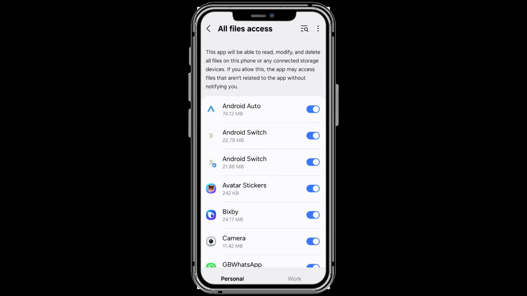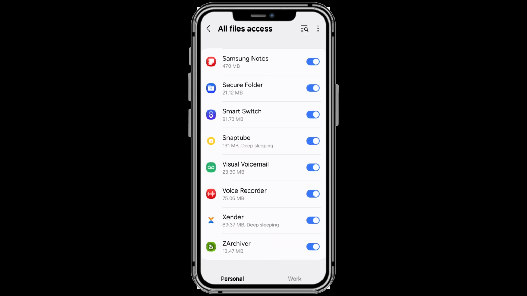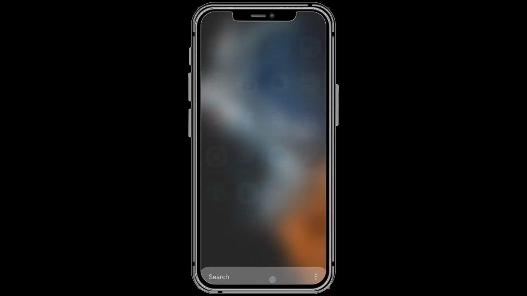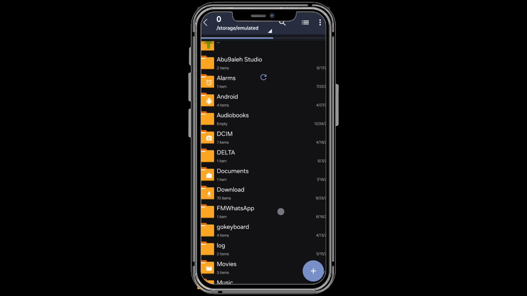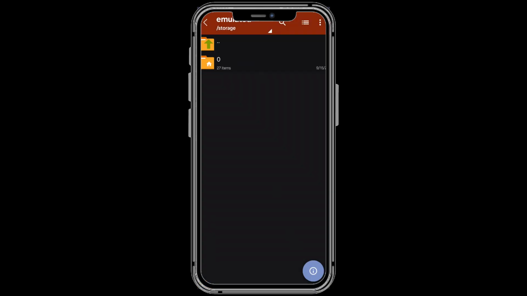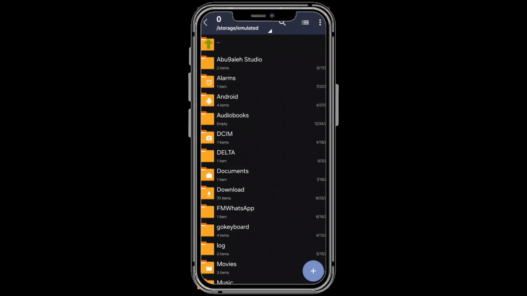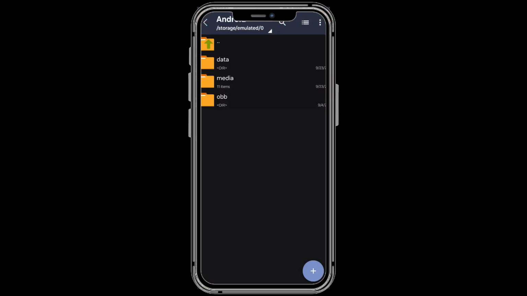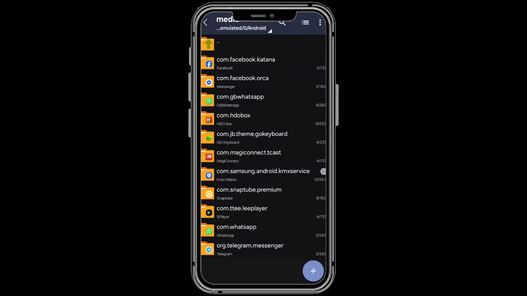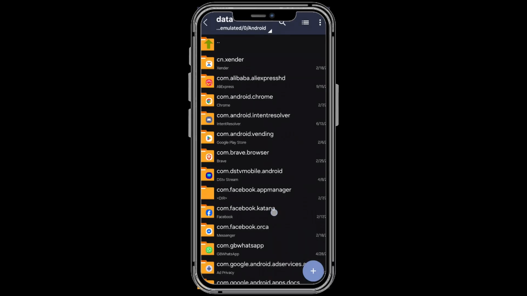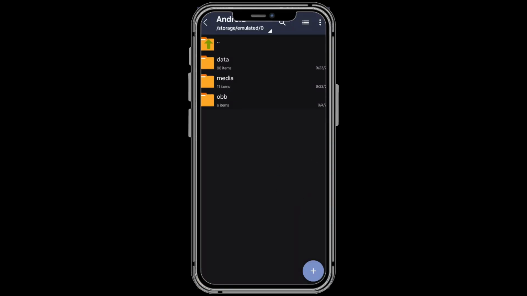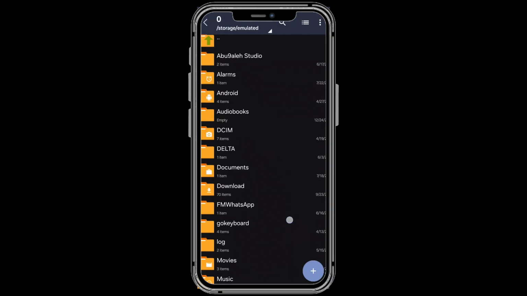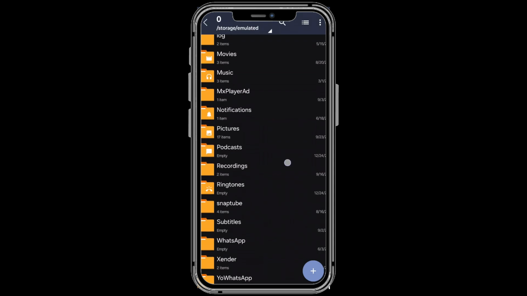Now here's a bonus fix that almost nobody tells you. If you're trying to extract a file that's on an SD card and it's still showing access is denied, the real problem could be your SD card's format. Some SD cards use formats that Android blocks write access to. The trick is to move that file to internal storage, unzip it with ZArchiver, and then move it back. Yes, it's an extra step, but it works every time. Stick with me because I'll also share how to make ZArchiver run smoother overall.